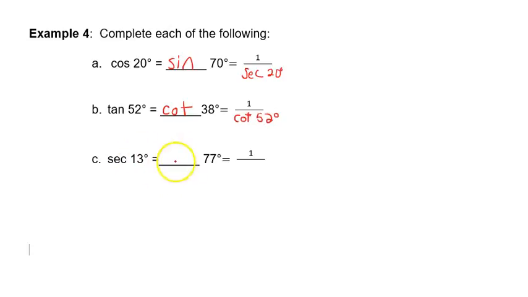And then finally we have secant of 13 and what of 77? 13 and 77 are our complementary angles. Secant and cosecant are our cofunction relationships there. And so that fills out the first one. And then I'm going to go back to the secant. Secant is 1 over my cosine. So 1 over the cosine of 13 to play on the relationship from the previous lesson.